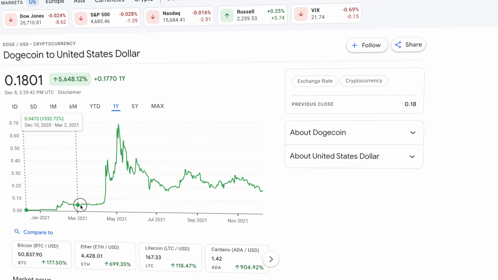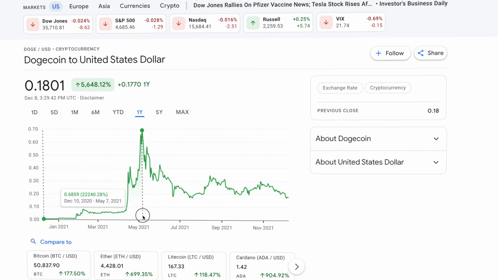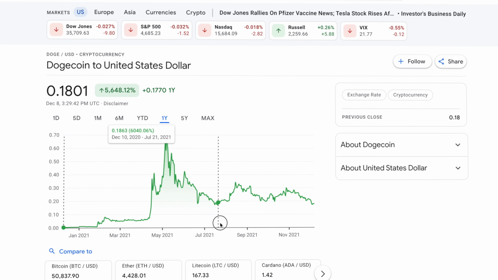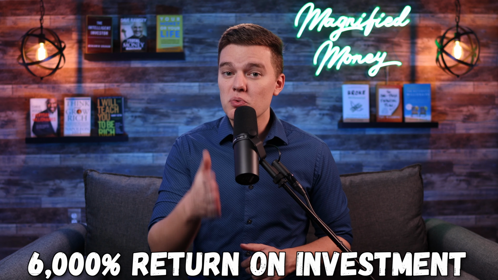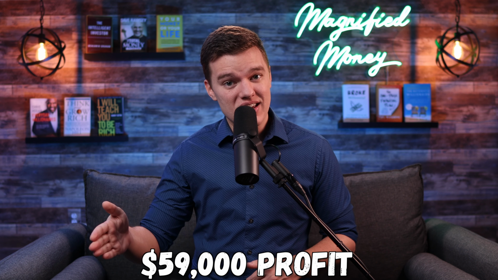But again, Bitcoin is really just the tip of the iceberg in comparison to some other more volatile cryptos. I mean, we all saw what happened with things like Dogecoin this past year, which increased like 20,000% in a few short months, and even though it has since plummeted from its all-time high, it is still up over 6,000% on the year. And that means that had you invested the same $1,000 at a 6,000% return, you would have turned your $1,000 into $60,000. Again though, picking out those breakout winners is not that easy, and if it was, then everyone would probably be making insane money from these altcoins.